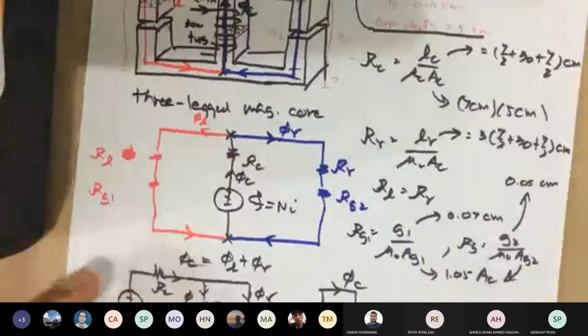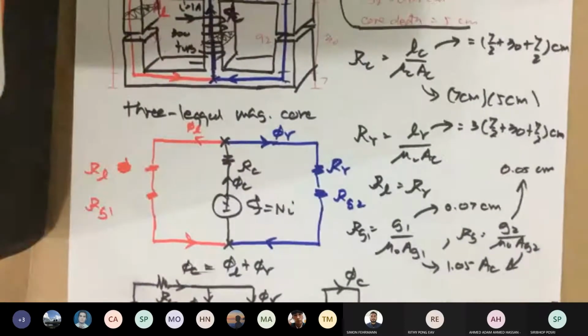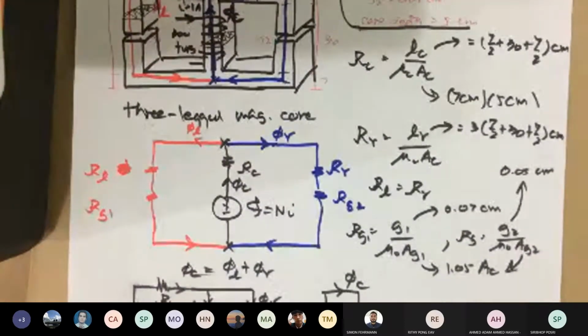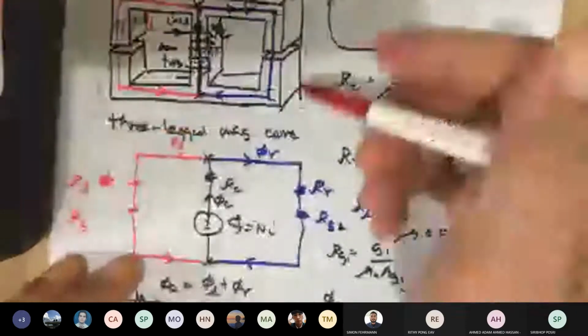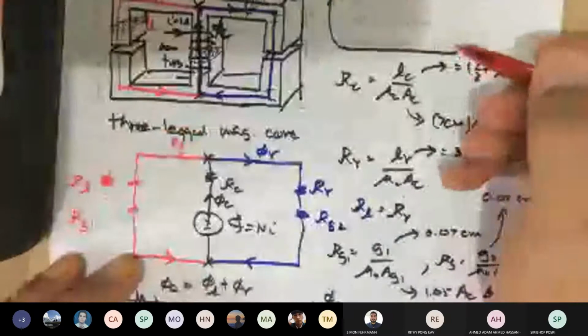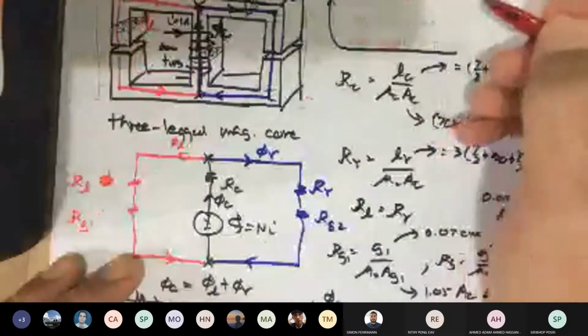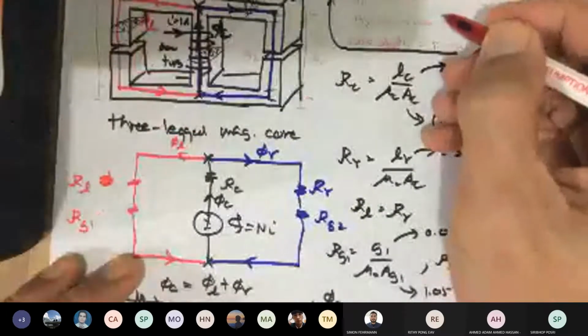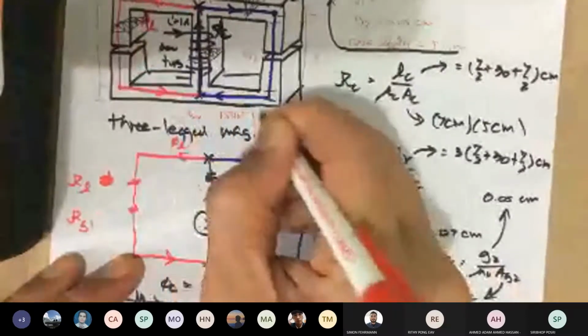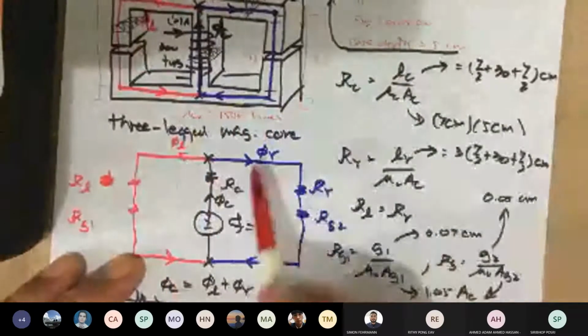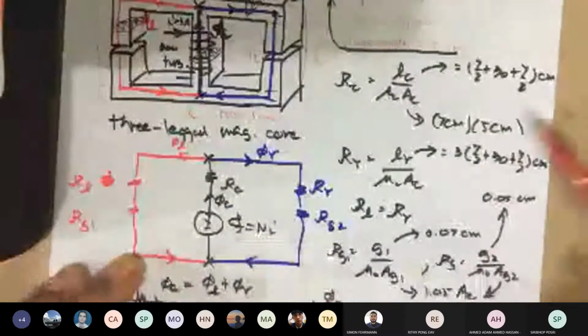Okay, so dimensions are given, and as you can see in the problem, the relative permeability of the core, I didn't put it here, I should. It's already in the message that I posted, but I'm just going to put it here. Mu r is 1,500. You can add that on your own in the notes, okay?